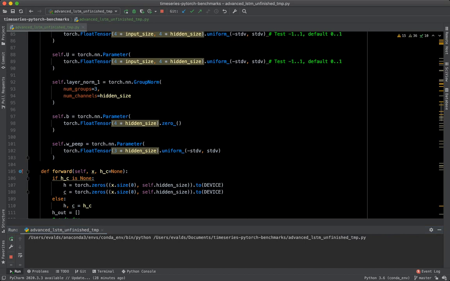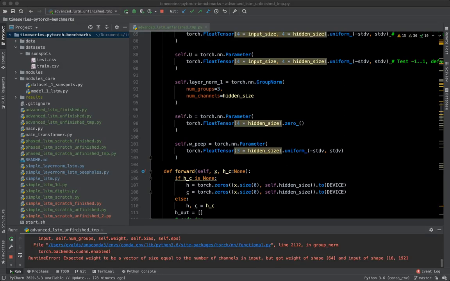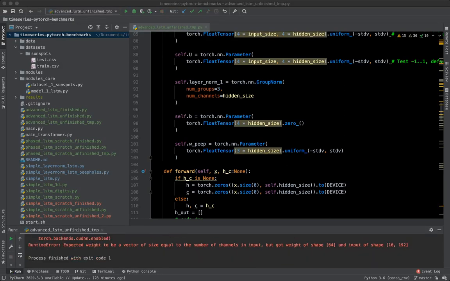I also want to make sure that I had not lost my notes, or did I lose them? Find the layer norm. Maybe I have them somewhere.